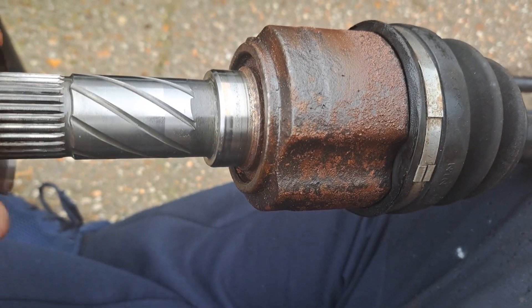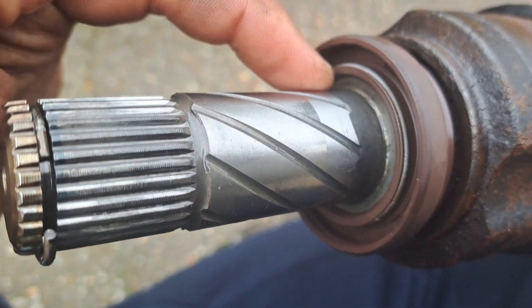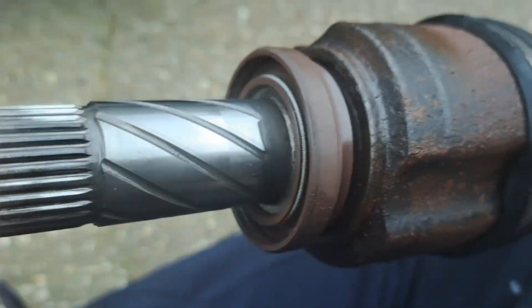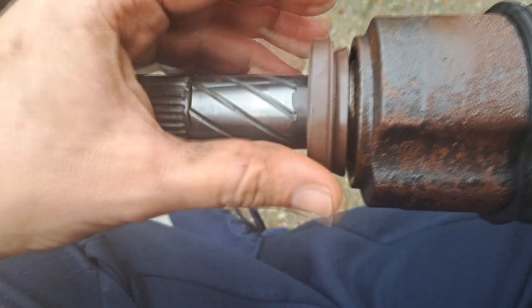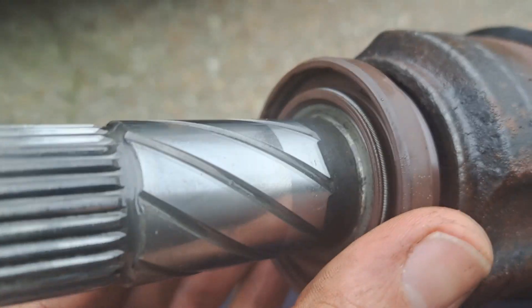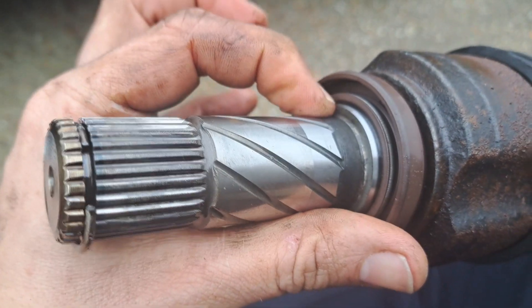I thought I'd have a look at the drive shaft to understand why that might be. If you've got it in flush, you can see a little bit of a gap — what's happening is you're not getting the actual seal onto the bit where it's supposed to seal. If this is the diff housing and it's in flush, it's not getting seated on the drive shaft properly. Whereas if you have it out of the diff a little bit — further out — you can see it just goes onto that edge and that is creating a seal. A tiny bit this way on the chamfer of this drive shaft, it's not sealing and it's going to leak.